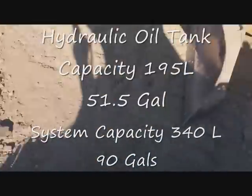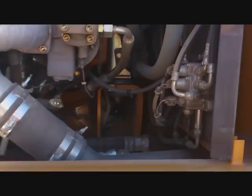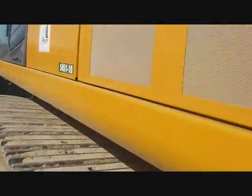Down around the side, getting back here — now here we have our hydraulic tank. That's where you check the hydraulic oil level. You get your pumps and stuff in here. There's a dipstick on these for the gear oil and the pumps. There's a dipstick there, and some filters.